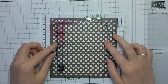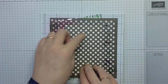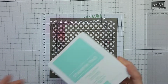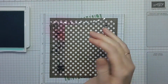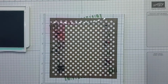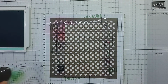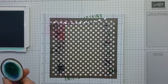It's going to be hard for you to see underneath the mask, but I am trying to line it up. But we're just going to put some ink in the middle, and we're going to use the Coastal Cabana ink pad. Already got an ink blending brush out, so this is the one I'm using for the blue ink. So this has stained somewhat, but I've taken off all the excess ink, and I'm just going to add that to my brush and take off a load, because I only want this to be nice and subtle in the background. So I'm just going to ink it, but take the most of it off.